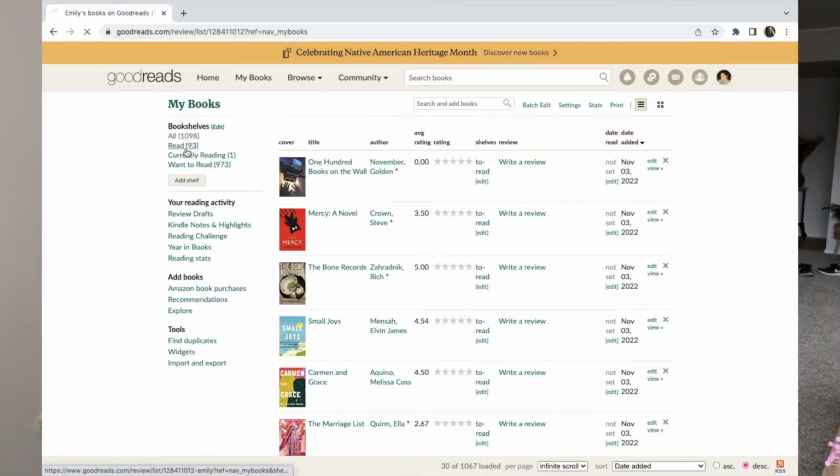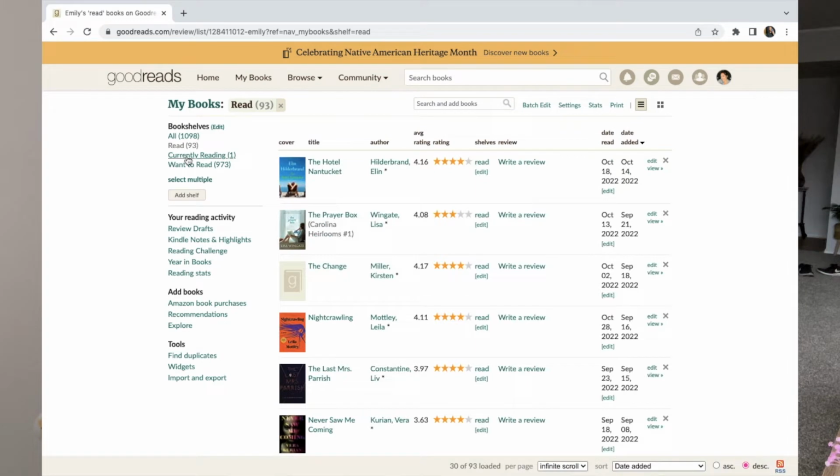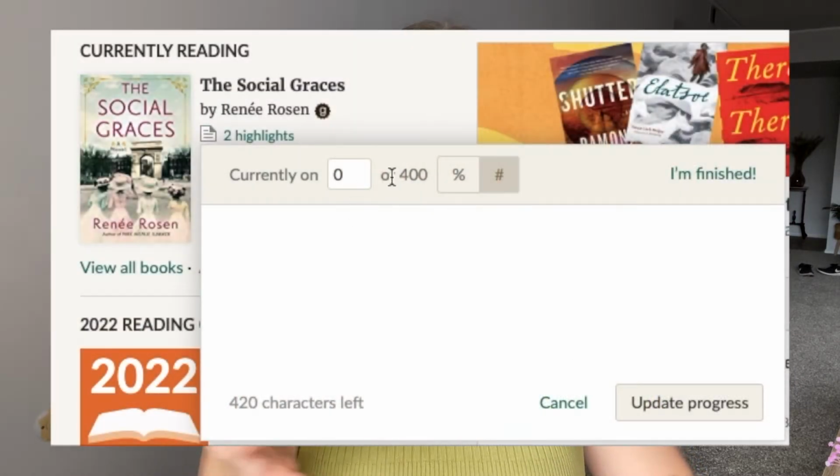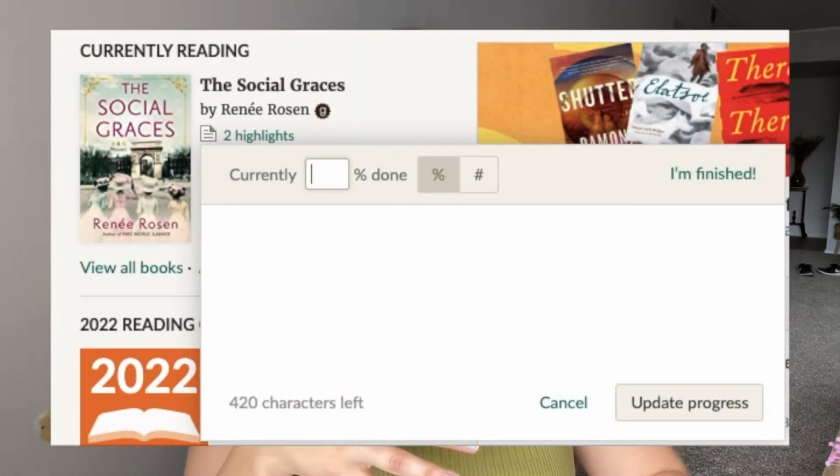You can also mark what you're reading, what you want to read, and what you've already read. So that's really fun because you can kind of connect with other people and see what they're reading currently, which I find fun. You can update the progress. I try to like every day, every other day. So for example, if I'm reading It Ends With Us, it's just the one I just remember, say that I read 50 pages last night, I can update it just for my own sake or for my followers' sake. I only have like a few friends on there. I really don't like the algorithm of it. Like I just think it's not that easy to kind of manage, but I still think it's like a good website.